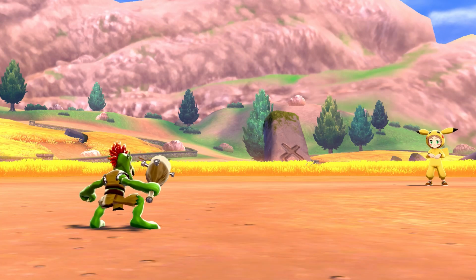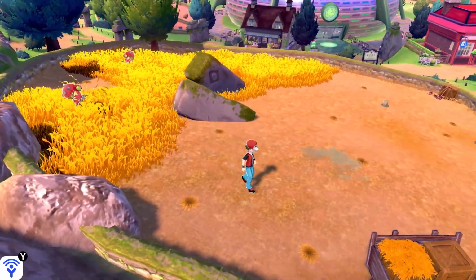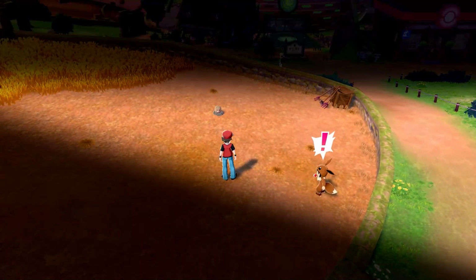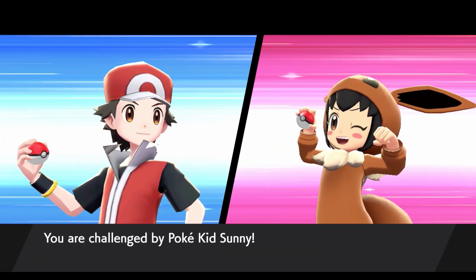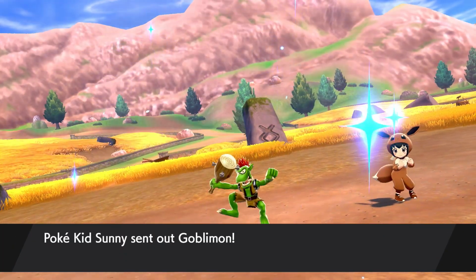So goodbye, little guy. I was not quite able to figure out how to make Diglett into a different Digimon. Otherwise, I would have put Dramojimon digging underground. But still, no Patamon. So let's just go take on this PokeKid. I'm not even sure what she's impersonating, but Sunny here will have Goblimon.